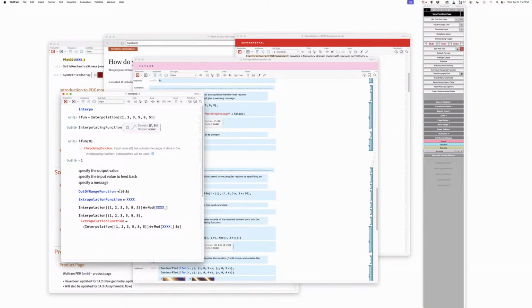So if you say extrapolation function arrow none, then it's going to say, sorry, I can't do it. It returns unevaluated or whatever. And the automatic case could be a message and extrapolation. So the only case that we're not covering is extrapolation without a message. In other words, you want default extrapolation but without a message.